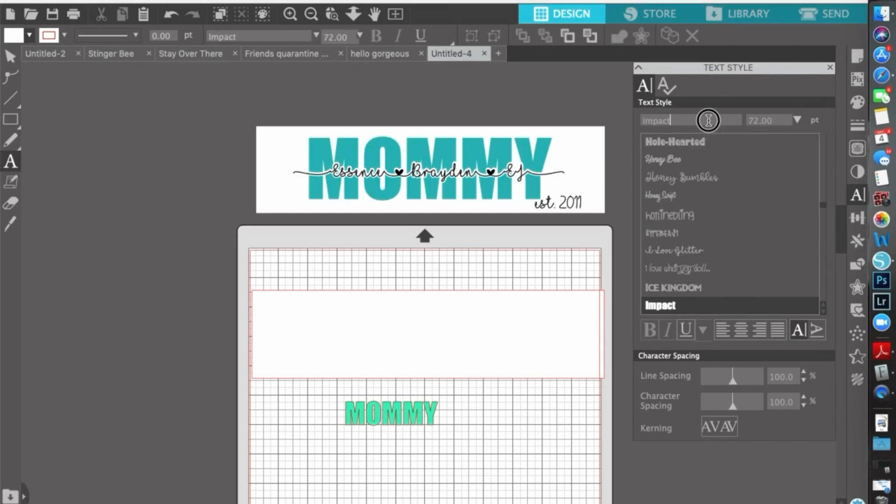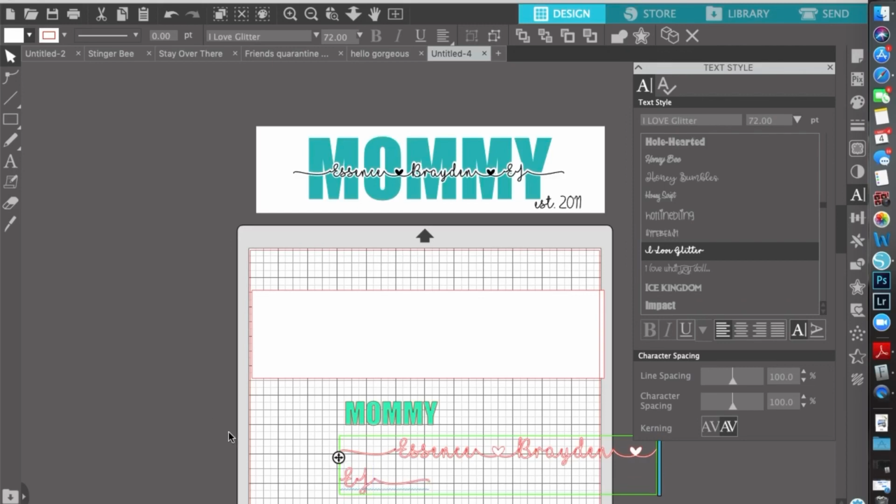The next font that we're going to use is called Olive Glitter, so I'll go over here and type that in as well and pull it up. Next, I'll type the names out. You'll notice that I started out with a swoosh. You can do this with the brackets key and the hearts in between the names. You do that with the vertical line or the pipe key.